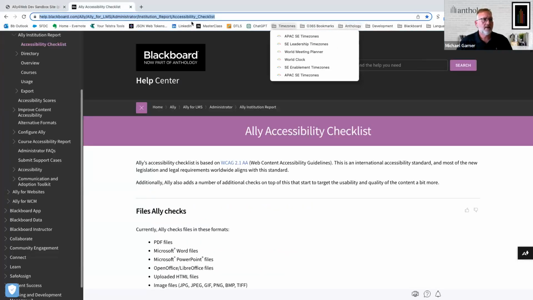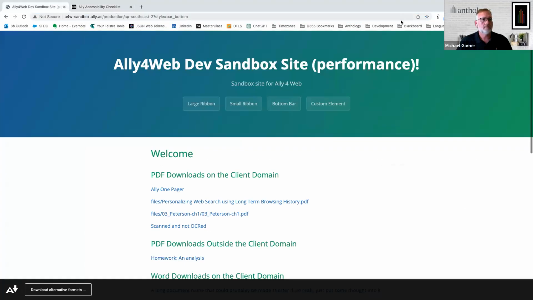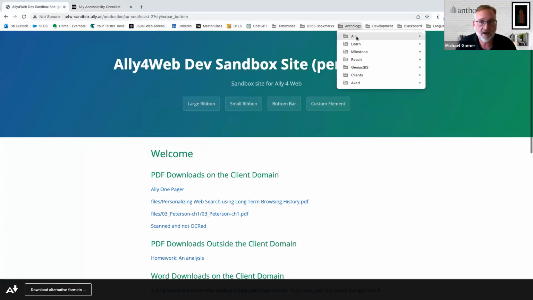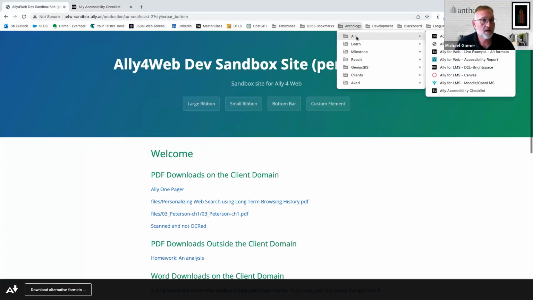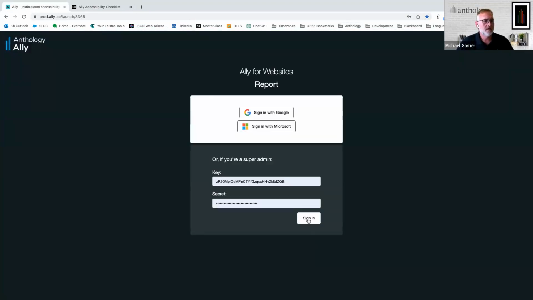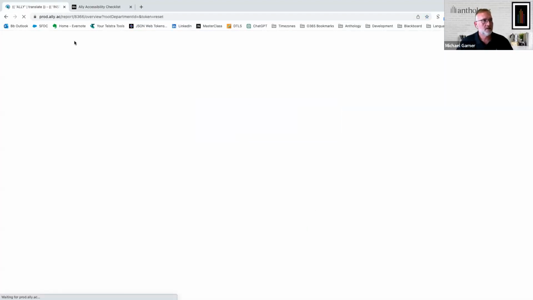If we take a look at the reporting side of Ally, again, mindful of time here, this is similar to the accessibility report. The reports are available within the LMS, where you have Ally for LMS, Ally for Web.